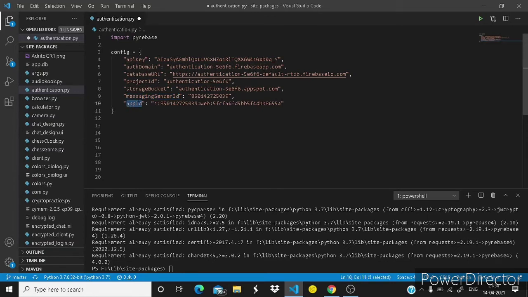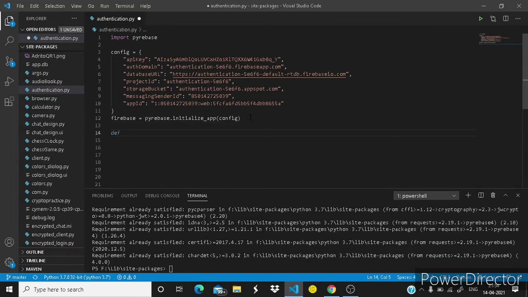I'm done with it. Now I will be making a variable firebase equals pyrebase.initialize_app, and here you need to write config. Config is the name of the variable. Now we can do our cool stuff here.